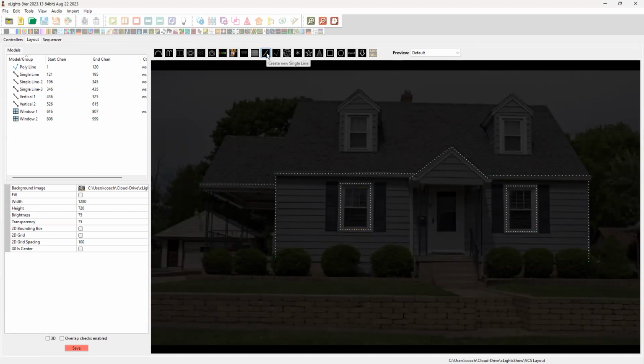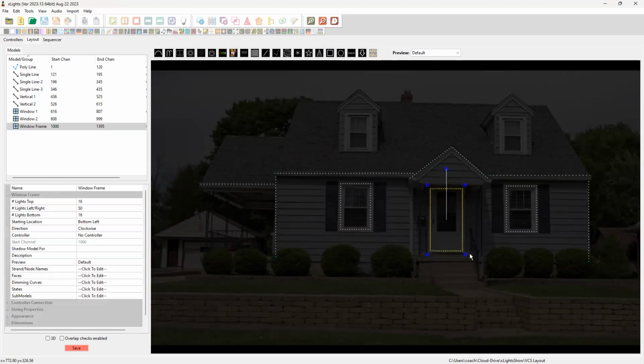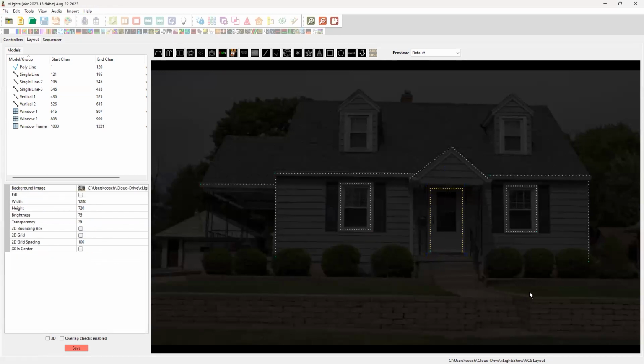And then next we'll click a little door. We're going to create a door. And to create a door, we're actually going to use the window frame model. We'll do the same thing. We'll click and drag in here. And this is why they have the lights on the bottom, right? We can set the lights on the bottom for our door to 0. And we'll go with, say, 30 on the left and the right. And let's go with like 14 on the top. So now we've got ourselves a pretty decent, basic layout.